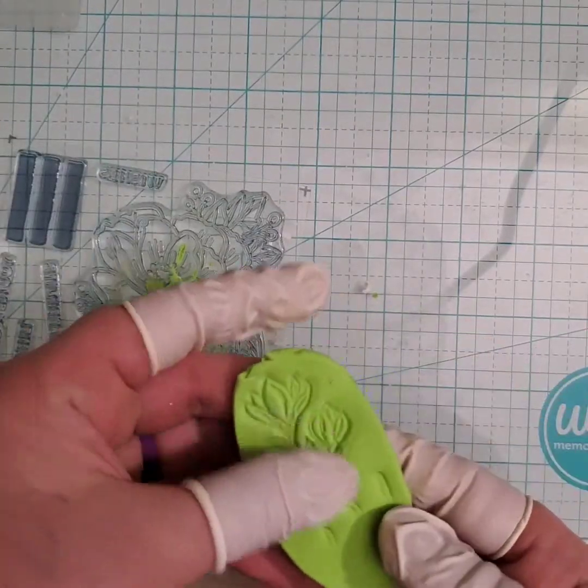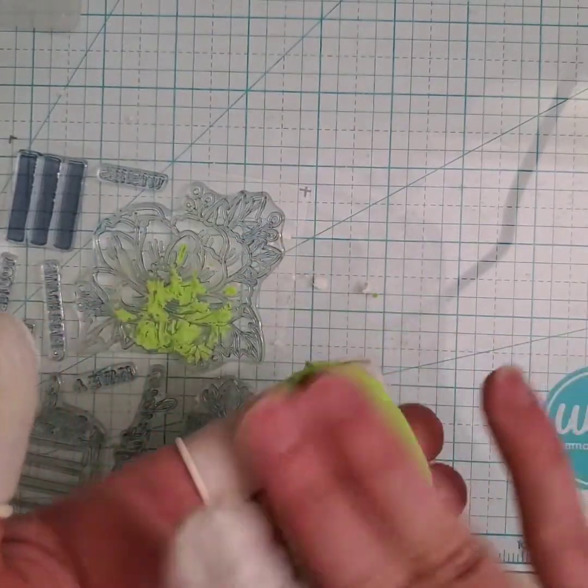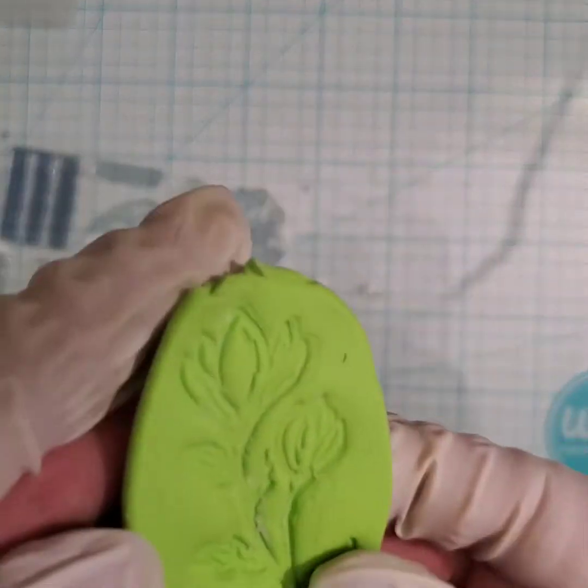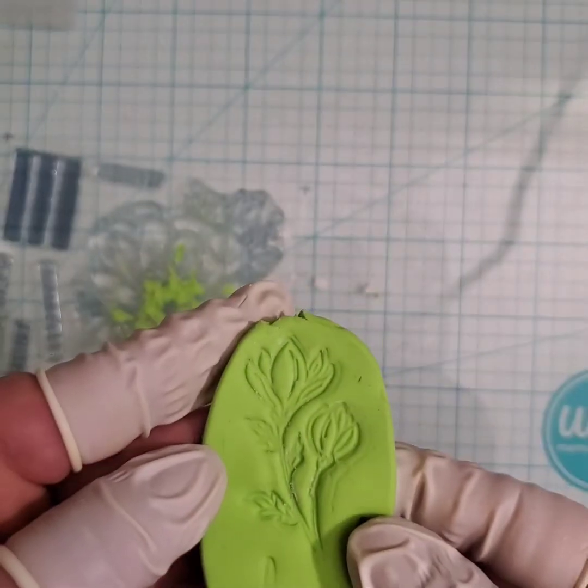And there you go. It did not get stuck. And then you just clean it off. And there you have it. You have this beautiful flower.